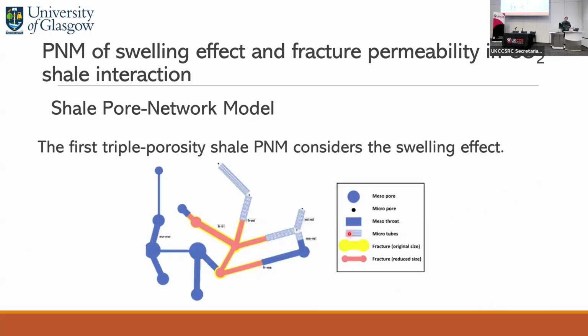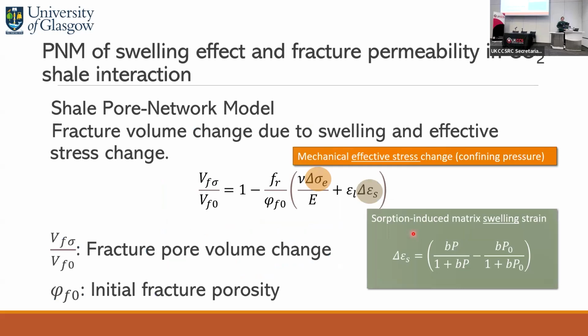Okay, so shale pore modeling, what's the novelty of this one? Okay, so we try to build the first triple porosity shale pore network model, so we consider the swelling effect. So this model can simulate how the shale dissolves CO2, the swelling effect. Okay, we have a triple porosity system. We have the mesopores inside the shale, with micropores, meso and micro, as well as fractures. So that is a triple porosity that is similar to the real shale sample.